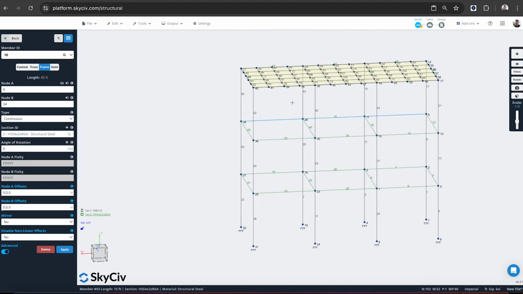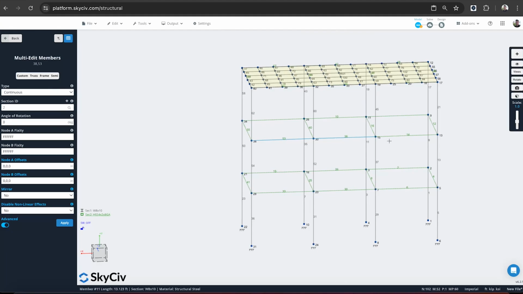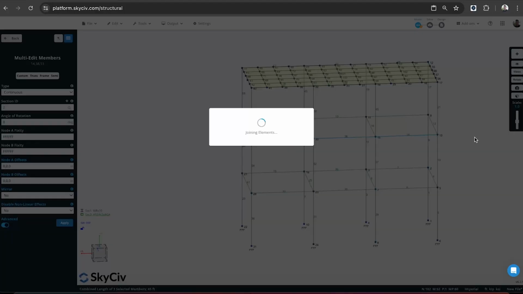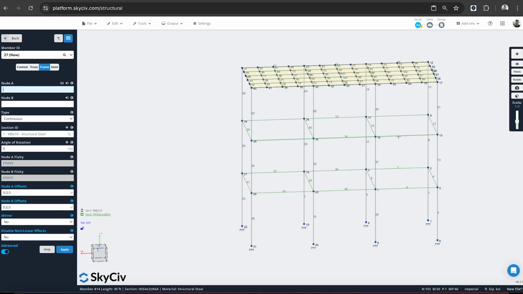So as an example, we're going to do the same on this side, and I'm just going to hit J as a little shortcut, which will join them. But this time I'm going to set it as normal. And the difference between the continuous member and the normal member is that the normal member will only connect with the start node and the end node. So you can see here member 14 has a start node of 13 and an end node of 38. So we'll only connect to here and here. So anything intermediate or anything in between that member, even if it is sitting along that member, will not connect.